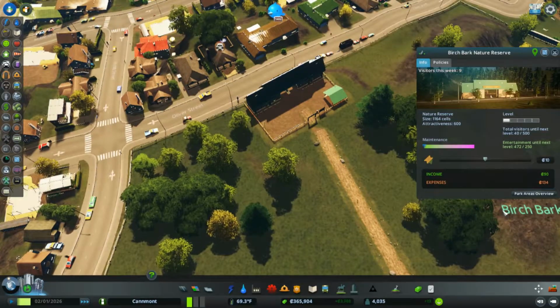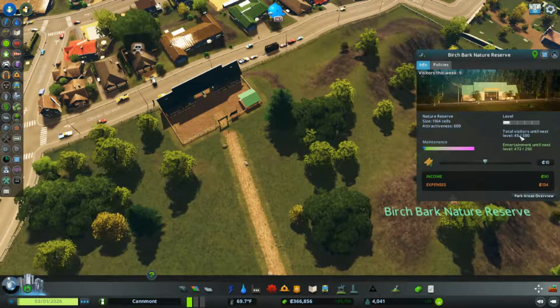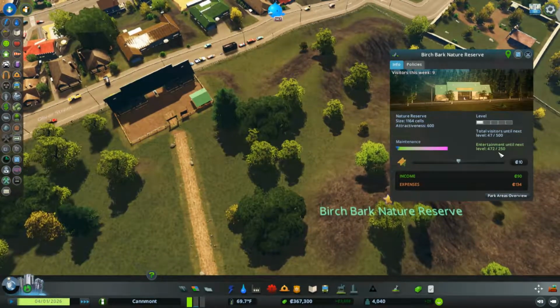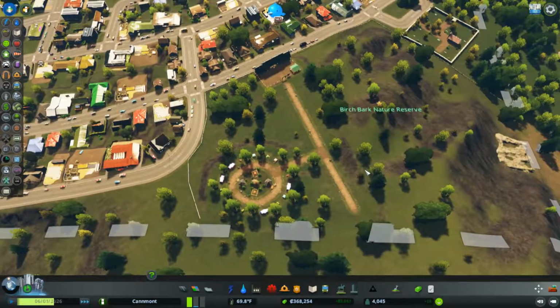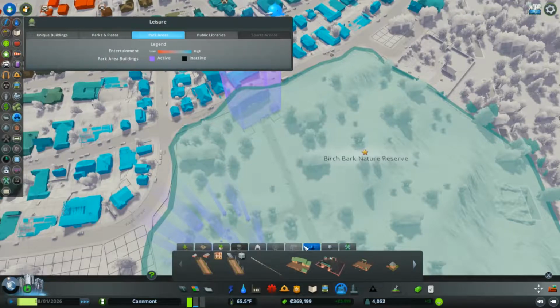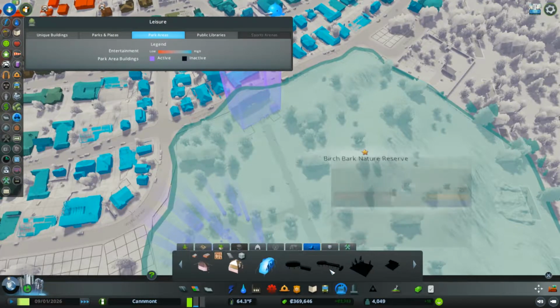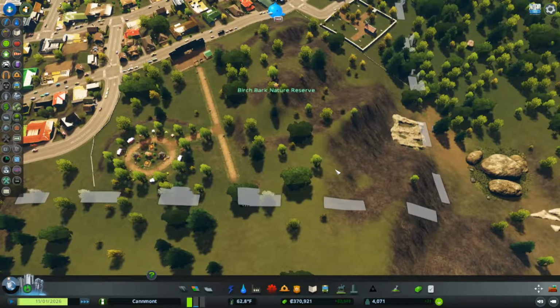So let's see. Birch Bark. It's got some visitors on this video. And we got entertainment for at least one upgrade for sure. So we're gonna have to expand that, but we want to unlock some more buildings for the park. Because right now all we have are just a couple campsites. But once we get the next level, we get these viewing decks, and we could put some of those in here. And they'll overhang over the cliff, overlooking the cliff.